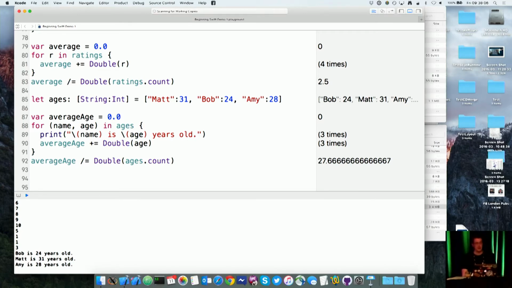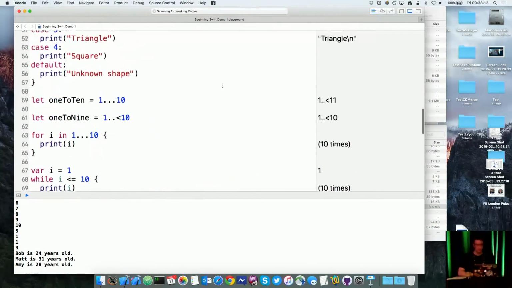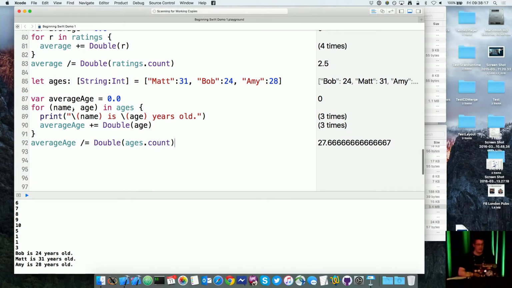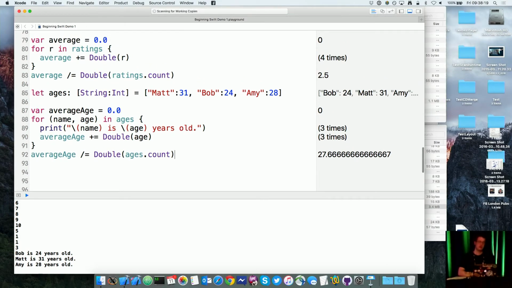And that's it for the first demo. Does anyone have any questions? Yes? Up above in the tuple, you gave the members names. Yep. Can you give names to the dictionary members? In here? Yeah. No. Did everyone hear that? Sorry. He just wants to know if he can give names to dictionary members. I was like, no, not when you're iterating through it. I mean, you are kind of giving it the name because it's like name and age here in the tuple there. So you kind of are giving it the name in the code I'm showing here. Yeah.